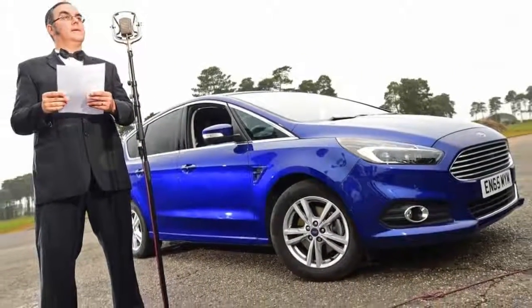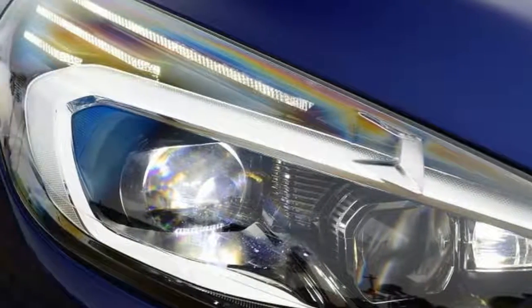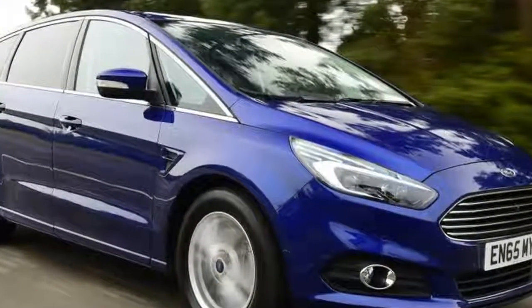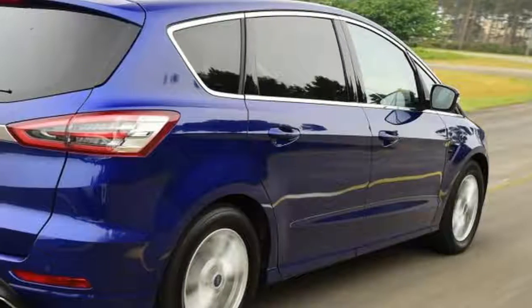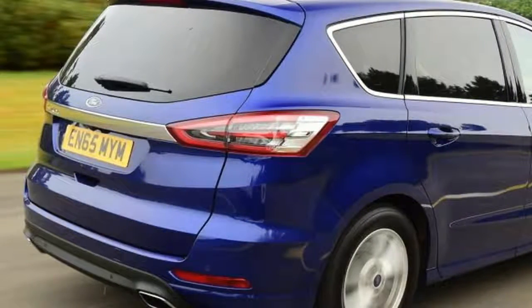Don't get me wrong, I think this is arguably one of the best mainstream cars that Ford makes. It's certainly better than the Mondeo, as well as the largely similar, but more expensive, Galaxy. But you need a very specific kind of lifestyle to make the most of this people carrier. I must confess that I've very rarely used all 3 rows of seats.